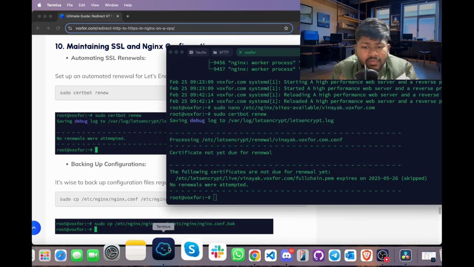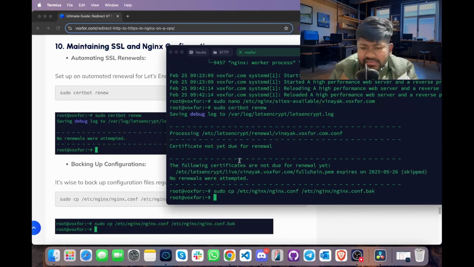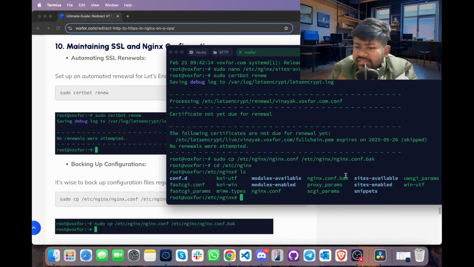Copy it, go to terminal, paste it and press enter. First, let me navigate to cd /etc/nginx. Now I will type ls. You can see that the site configuration is also present along with the nginx.conf file as nginx.conf.bak.